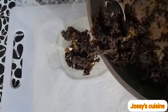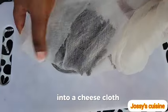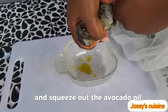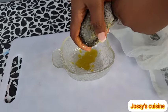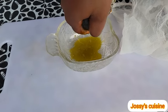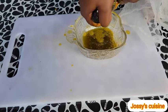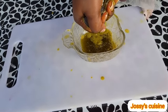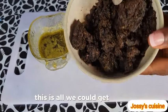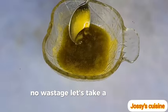We are now moving to the most important part of this recipe. We are using a cheesecloth to gently squeeze out the avocado oil. We transfer the dried avocado paste into a cheesecloth, gather everything together, apply some pressure, and squeeze out the avocado oil just as you can see on the video. And we are done! Look at the chaffs — this could be used to feed animals. No wastage!